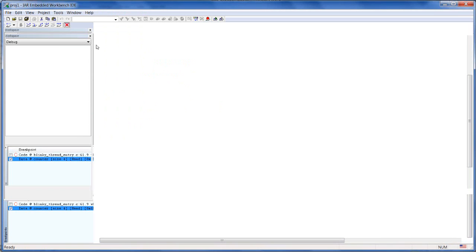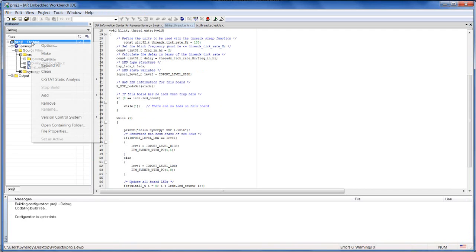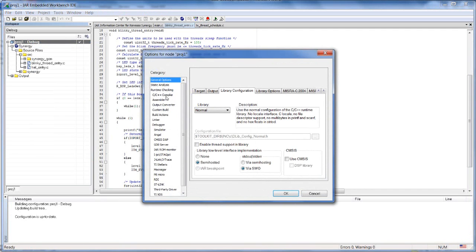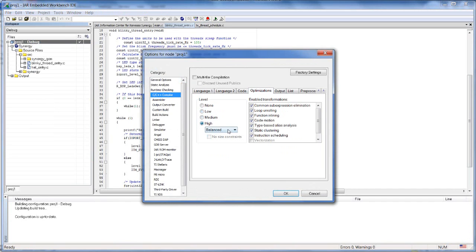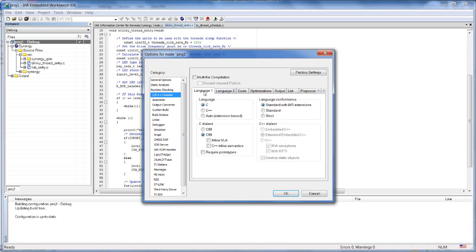So to summarize, I can tell you that with IAR, you have a powerful compiler available for you. So if you look here under the compiler options, under the optimization, you can use high speed or balanced or size optimization. Additionally, you can also mix C and C++. So you can use the SSP in C and write your application in C++. So it can auto-detect the extension here.